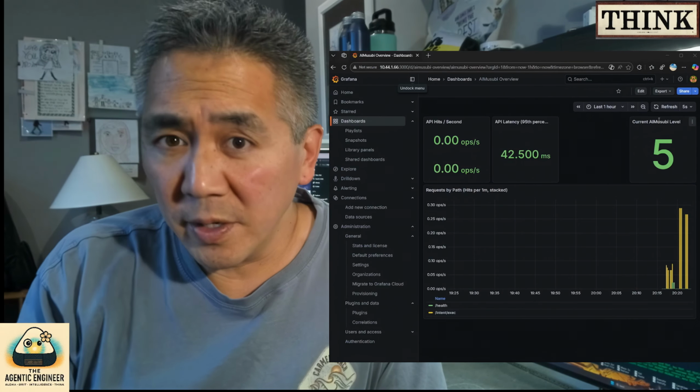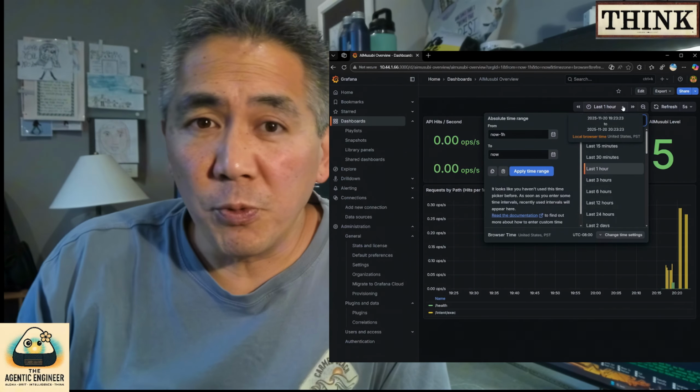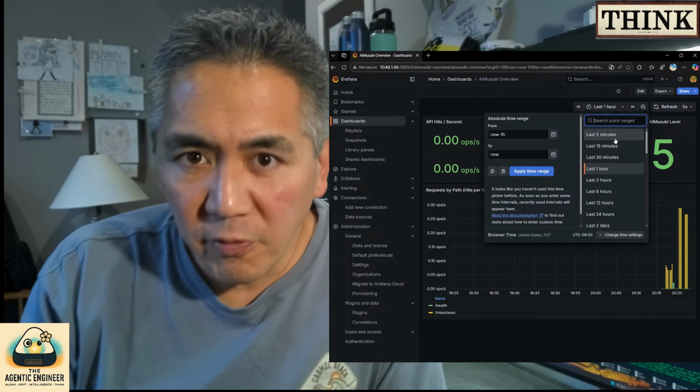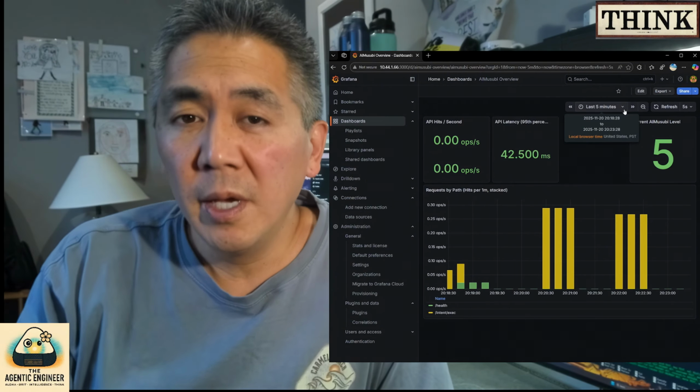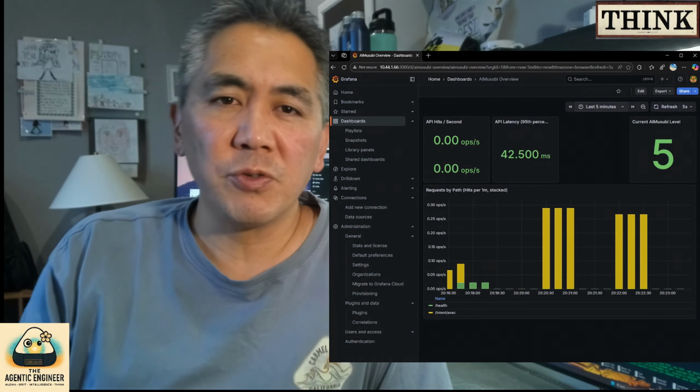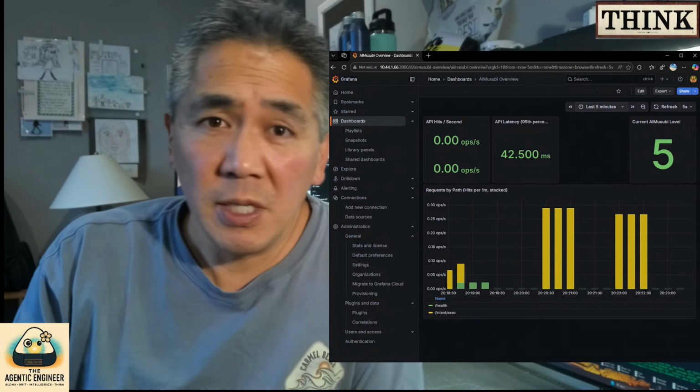All right, cutting over now to the visualization. This is Grafana. And here's the first dashboard. It's scraping live metrics from AIMusubi. This is where we'll build deeper visualizations in future episodes so you can see what's going on with the system, how it's responding, what it's doing, the communications that are going on to and from the platform. It's pretty neat.